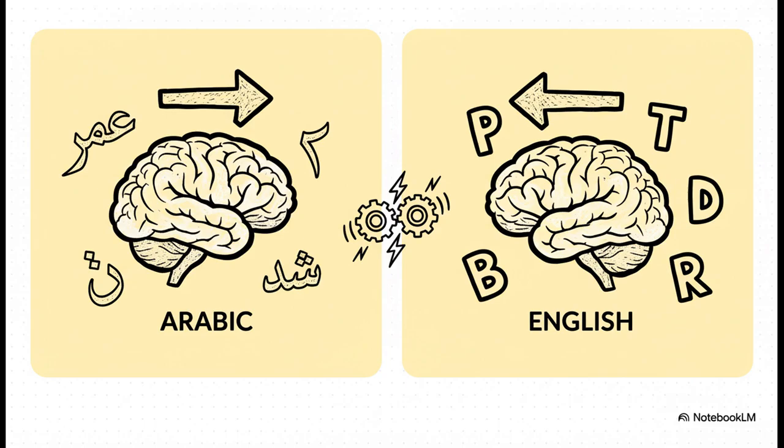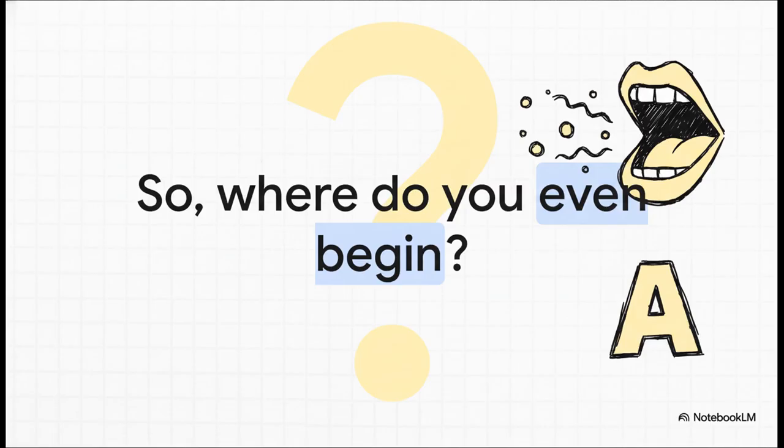As you can see here, in Arabic, you read from right to left. A lot of sounds that we use all the time in English, like the P sound, just don't exist in Arabic. So we're not just swapping out symbols, we're essentially asking the brain to rewire its entire approach to text. This is the fundamental question for any teacher trying to build literacy from the ground up. With all these barriers, what's the very first spark you can create?